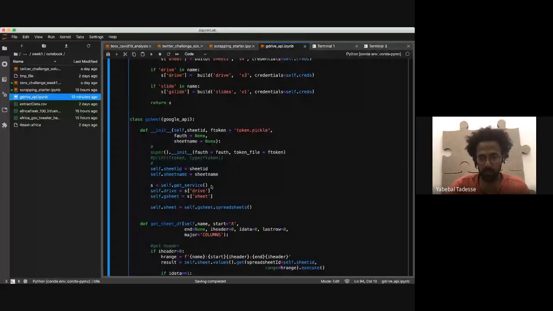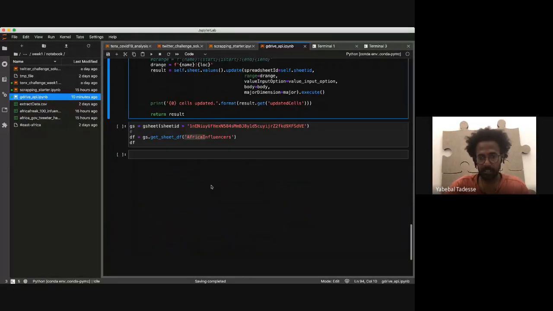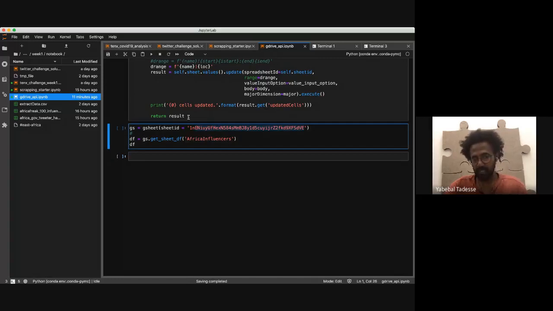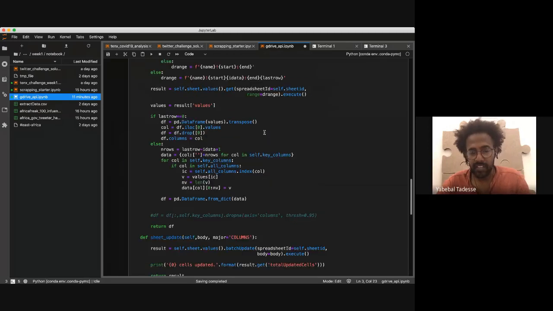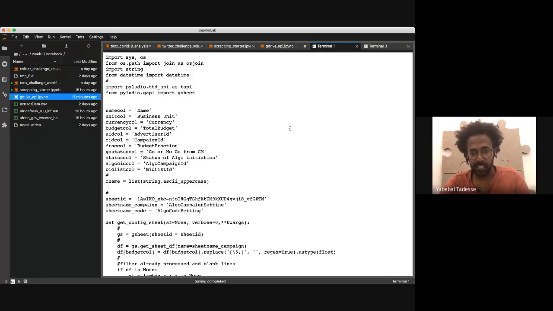Okay, Jupyter Lab. So here I am back. Where I want to put the Google Sheet ID is here. Whatever I copied, I will replace it. But in this case, it's the same one. I know I just did it exactly, but I will replace it. African influencers is basically the workbook name that I want, but it could be the Govs, whatever, and the other one, the African leaders one. So whatever I want to extract. And the name, so this is where the terminal is nice.